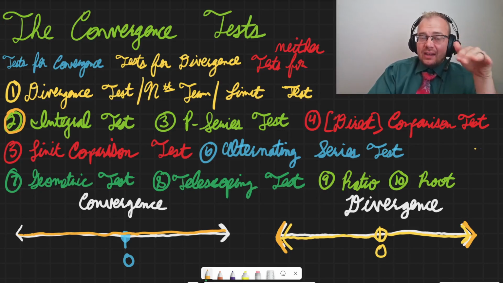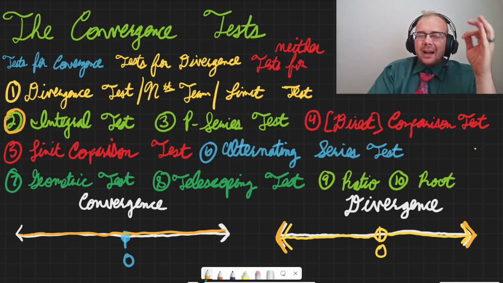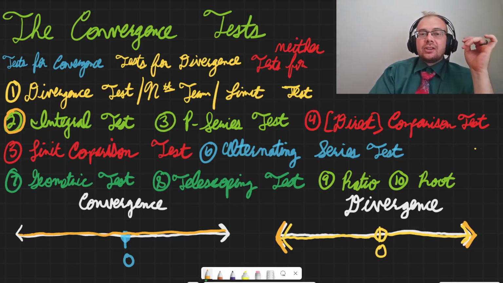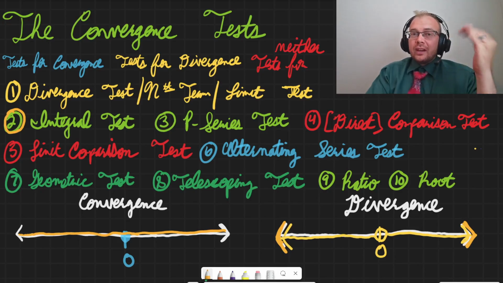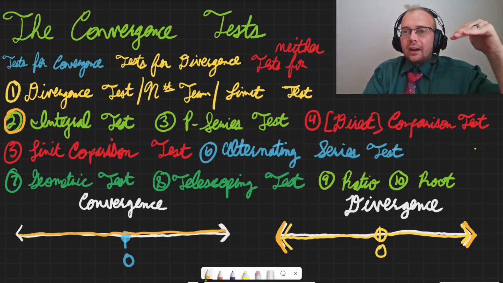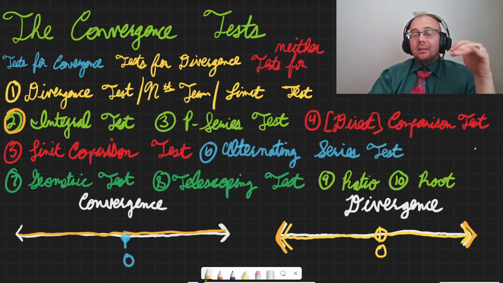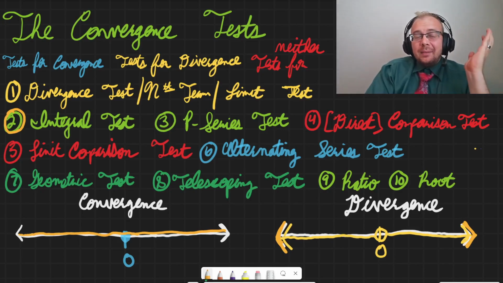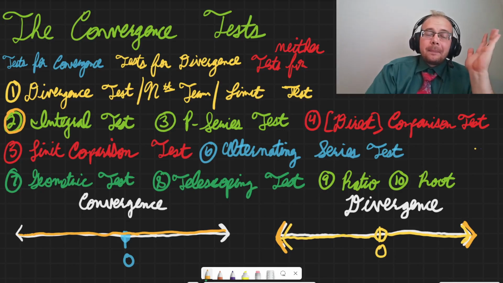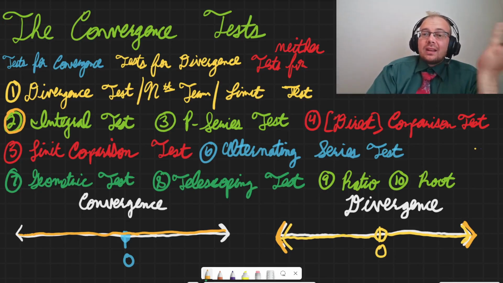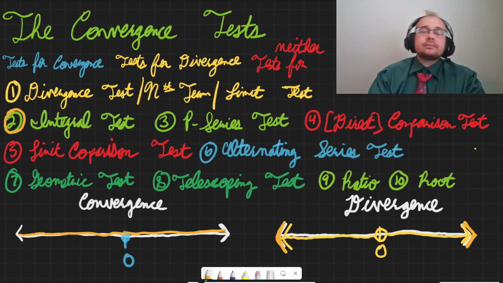If you can take the integral, and of course I'm simplifying, right? If your professor wants the nitty-gritty explanations, then this video is not going to get you there, but it'll get you part of the way there. Again, forest view here. But the integral test is really straightforward. I feel like I'm a little unfair with it because it's actually a pretty good test. If you can take the integral, it either works or it doesn't. If it works, then it converges. If it doesn't, it diverges. And that's pretty much it.